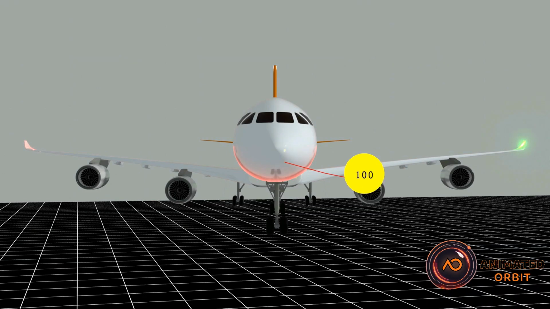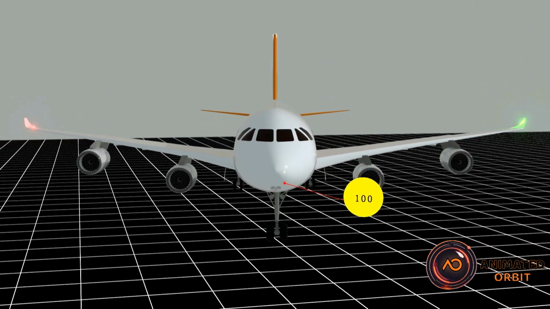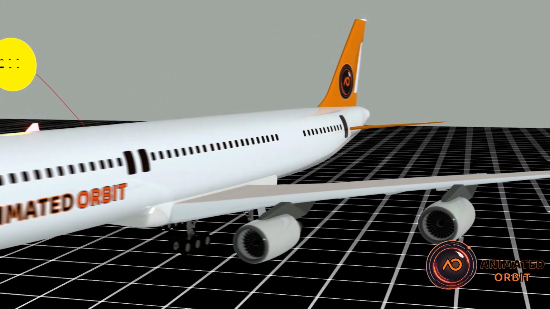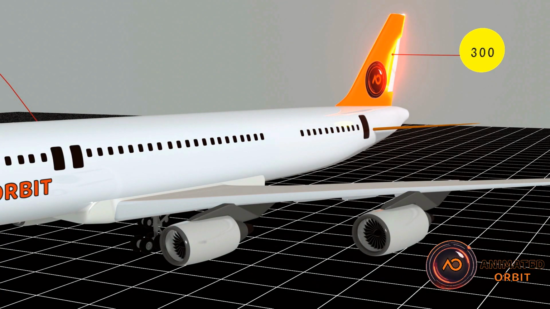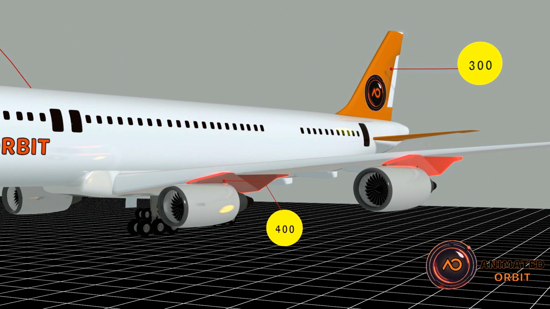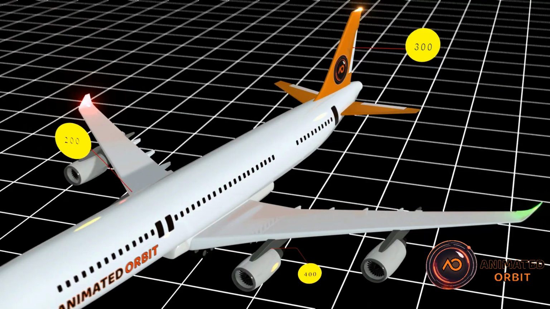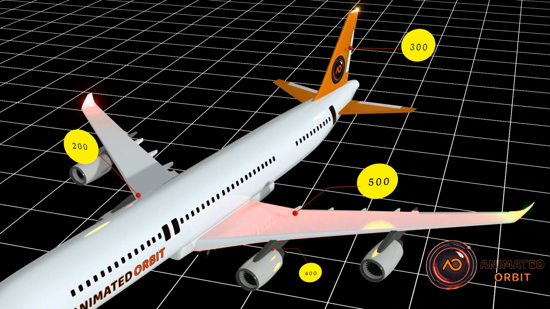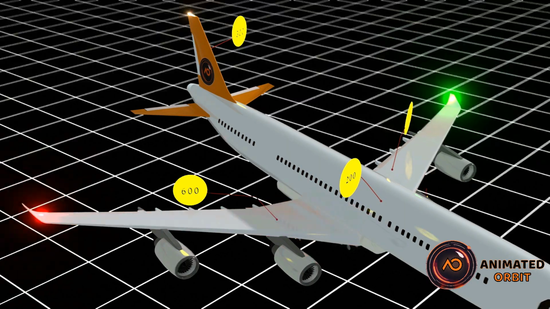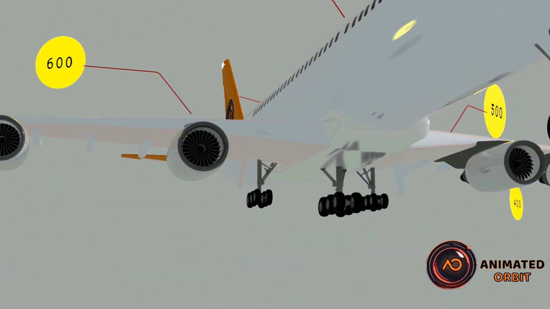Major zones in aircraft. In aircraft design and maintenance, the structure is divided into major zones to simplify inspection, maintenance, and documentation. Purpose of major zones. Organization: dividing the aircraft into zones helps in systematic planning and execution of maintenance tasks. Standardization: it allows manufacturers and maintenance teams to follow universal practices. Efficiency: zones make it easier to identify, locate, and work on specific components or systems during inspections and repairs.